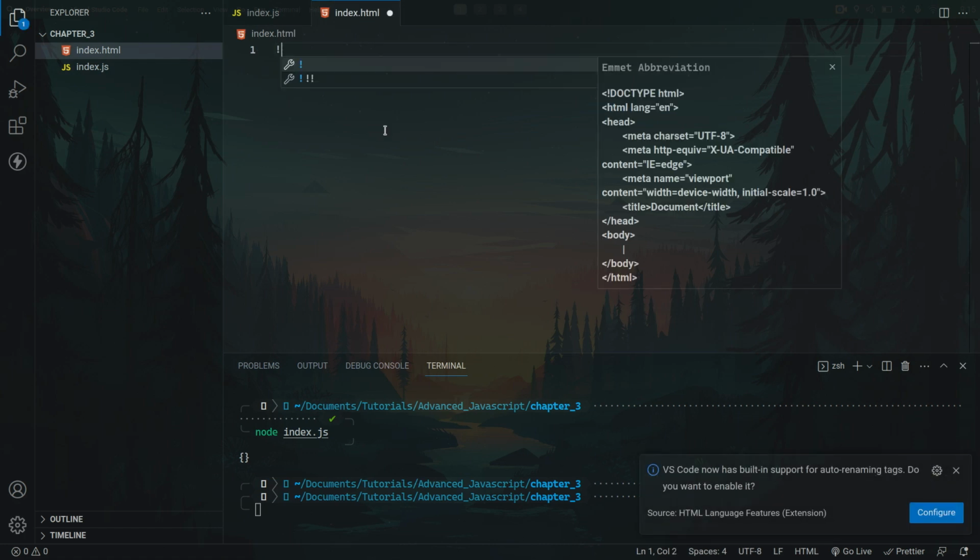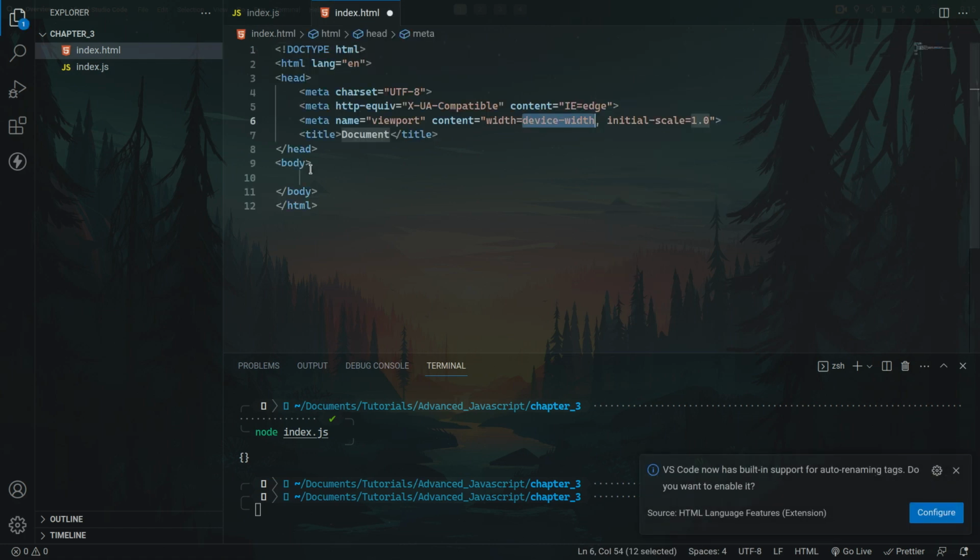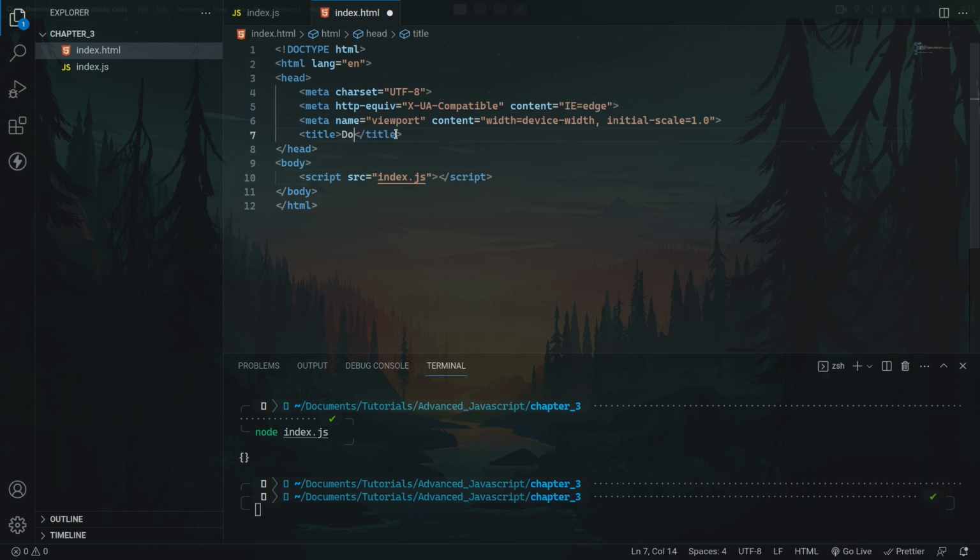But if we add that into our web application, let's say script and then index.js, and we can simply remove this and say chapter 3. And now I go with the live server. I hope it should spin.